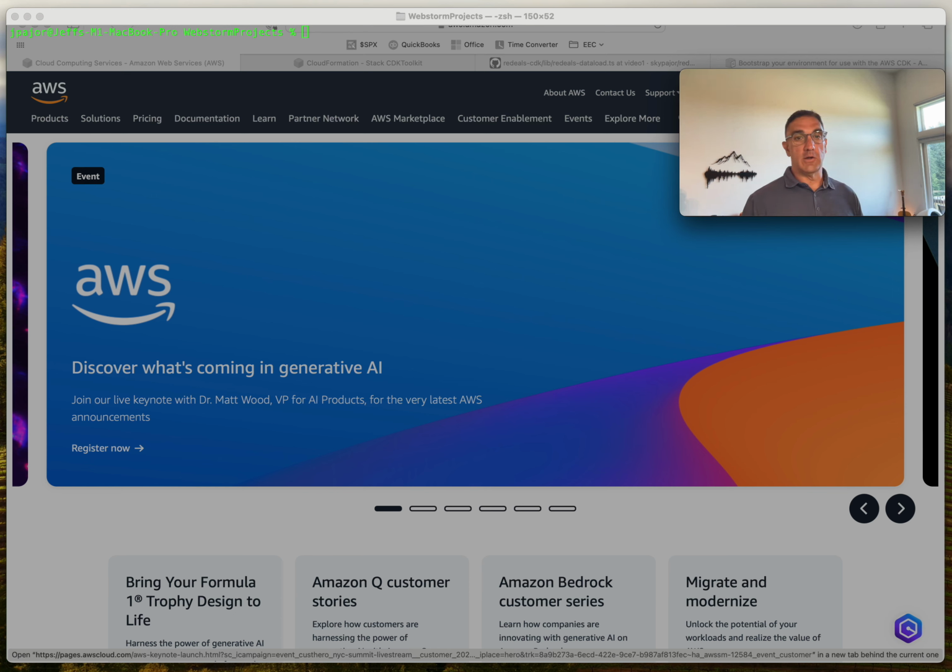So I just wanted to do a quick tutorial of AWS CDK. And for that, I'm going to assume you already have the AWS CLI set up with your credentials and everything, and that you have Node installed. And basically, in the CDK project, I'm just going to create a Dynamo table and load some data into it.